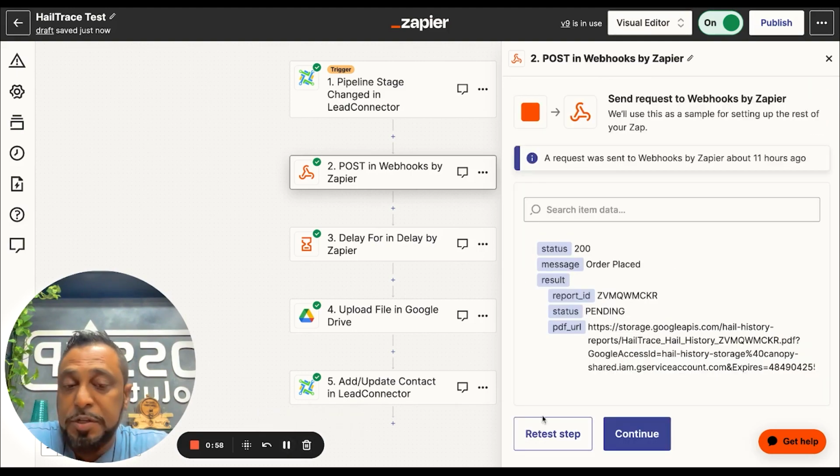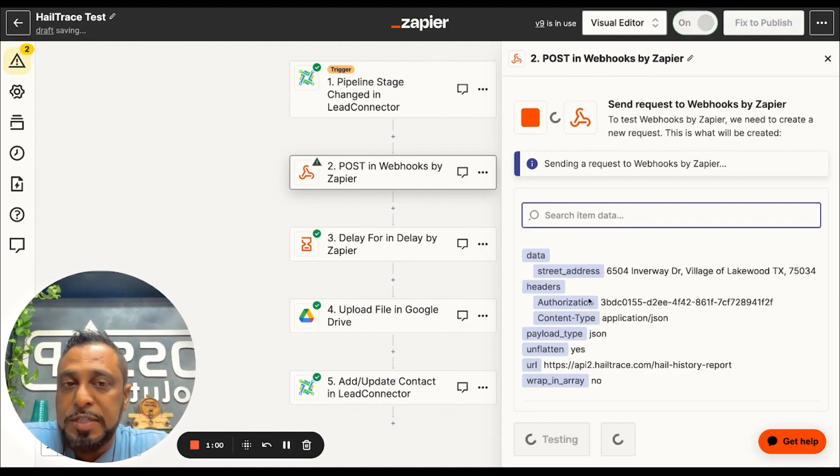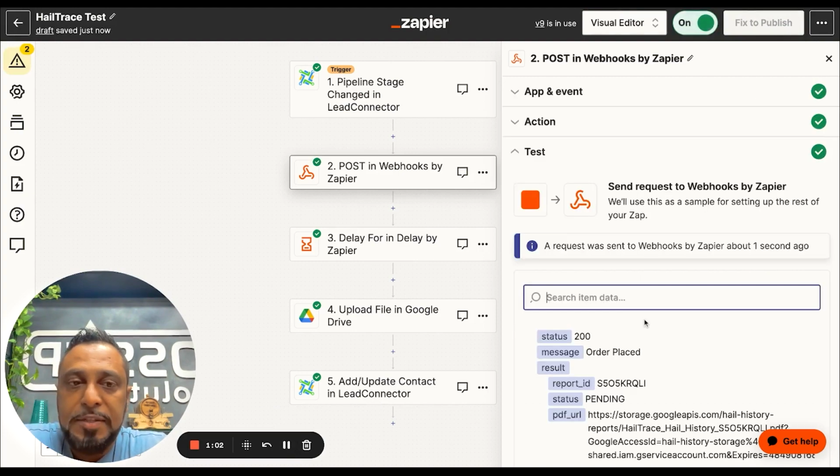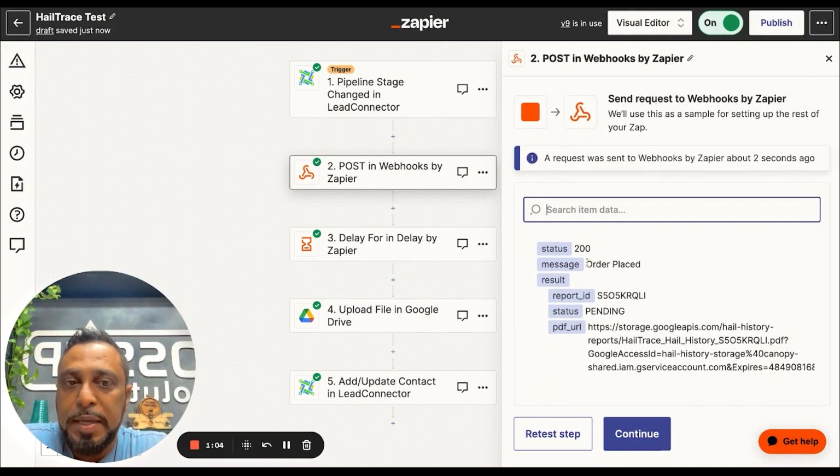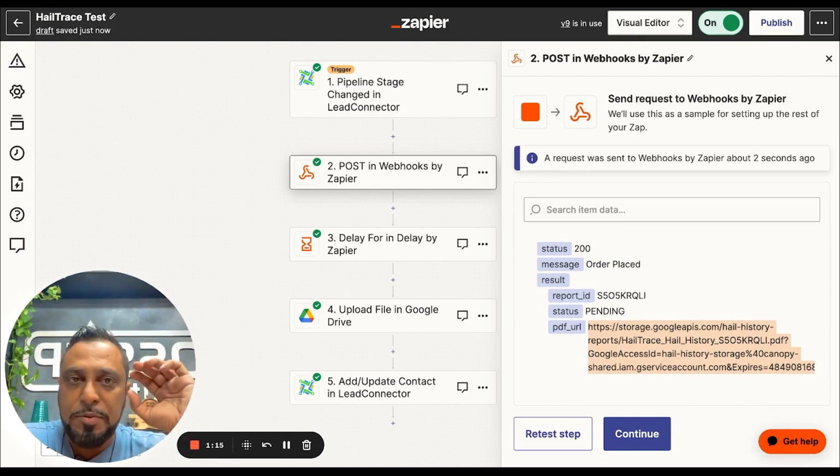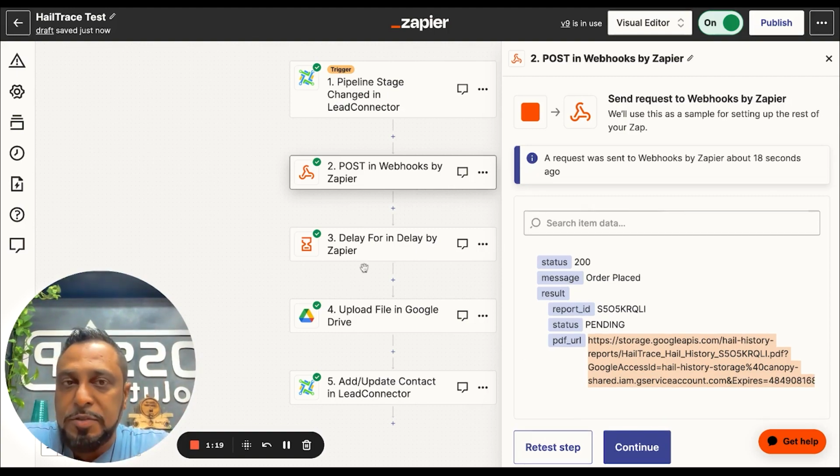And at this stage, what you're going to do is test your action. So when you test your action, it's going to send it out and create an order placed. You can see that it gives you a temporary URL here. Now, this URL is a unique key that expires. I want you to know that. So in other words, do not use this URL in your automations. It's going to create a problem down the road. You're going to want to somehow replace this URL, which I'm going to get into right here.